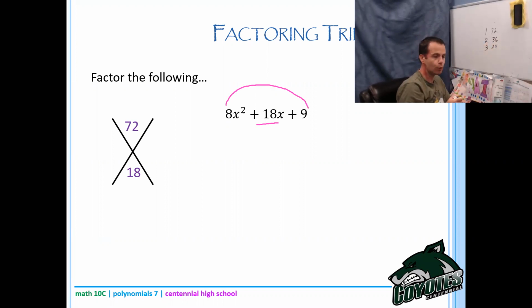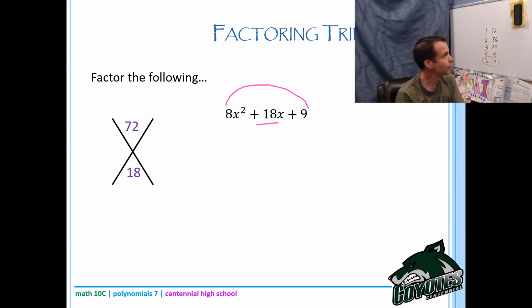I got 4, 72 divided by 4. Do you know what 72 divided by 4 is? Let's check. 72 divided by 4 is 18. So 4 and 18, that would give me 22. So I'm still not there, but you see that I'm getting closer each time when I add those together. Those numbers are getting smaller and smaller. 5's not going to work. 6 times what? 6 times 12, that works right there. 6 plus 12 is 18, right?